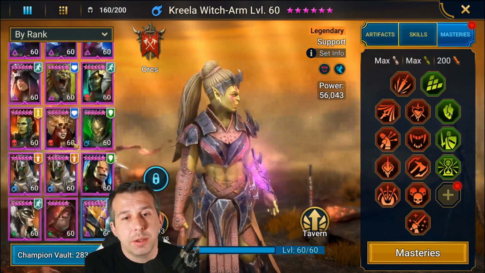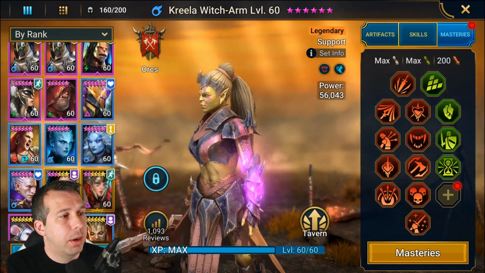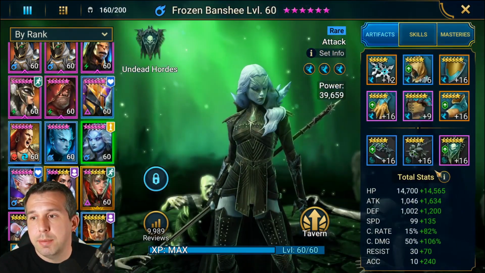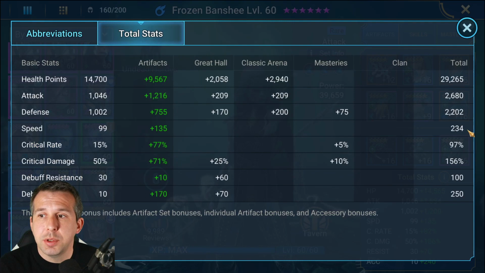Okay, so let's show you the rest of the builds. Let's move me back to where I was. Let's start with Frozen Banshee then. Frozen Banshee is at 234 speed. After I've got the accuracy right and the speed right, I've then made sure she's got an okay amount of defense and HP, and after that we've gone for damage.